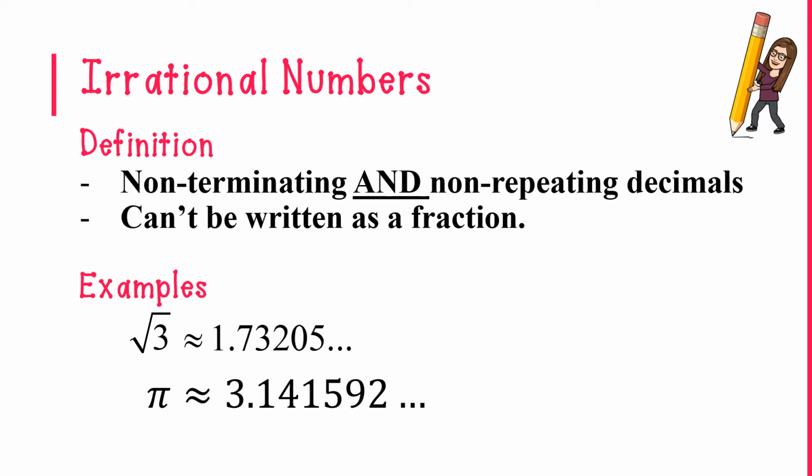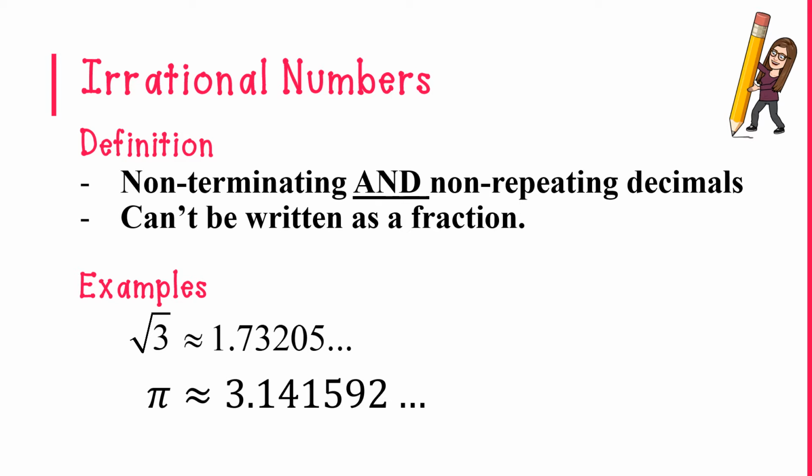Or in my mind, if rational means I can remember, then irrational means I can't remember. So some examples. Square root of 3. If you type that into a calculator, it gives you some crazy, never-ending decimal. I could never remember that decimal. Or pi, right? We can remember some digits of pi, but pi goes on in no pattern forever and ever. It makes no sense. It's irrational. So rational means I can remember. Irrational means I can't.